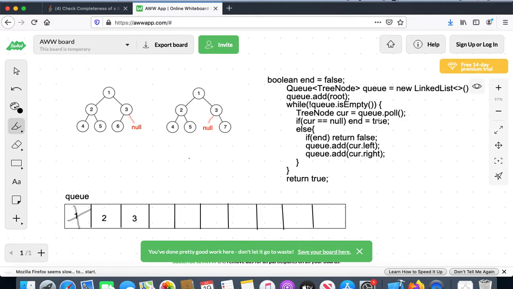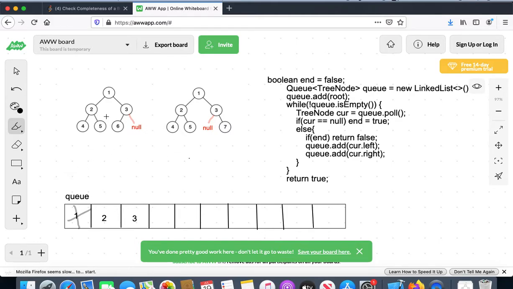In the queue, we check if the current item is null, then we say end is true. Because we can't have a null and a value coming after. Null has to be the end value. So as soon as we see null, that means we hit the end. If there is any value coming after the end, that means we are returning, because this null has to be in the very end. I hope it makes sense.